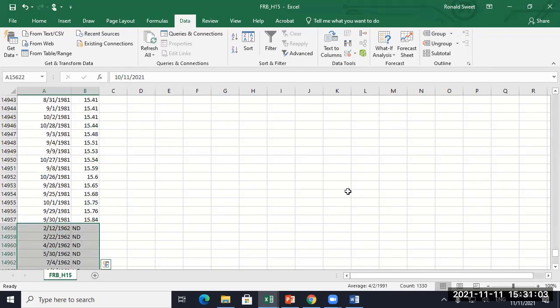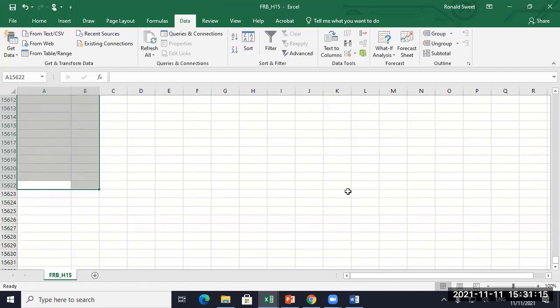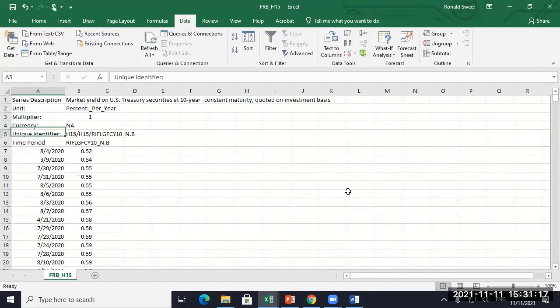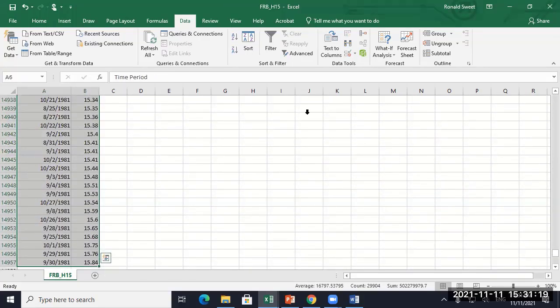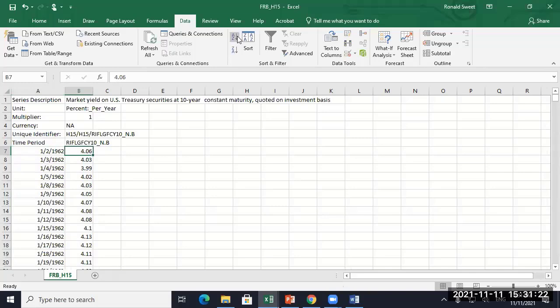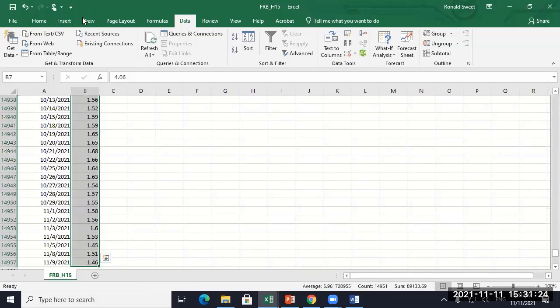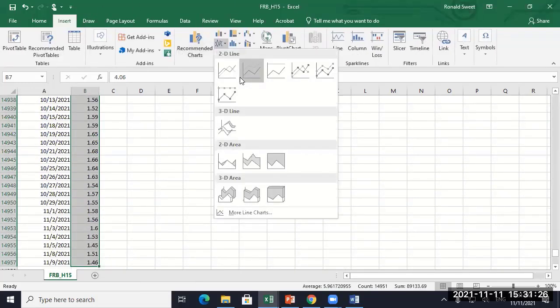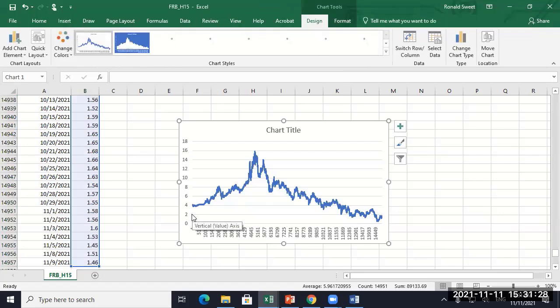February 12th, what is that? Is it Valentine's Day? Well, I don't think it's a federal holiday for Valentine's. Is that President's Day? That could be President's Day. So get rid of all those holidays and you have to resort it. So there's all your dates. There's your chart. It's now 3:31. Doesn't take very long, right?